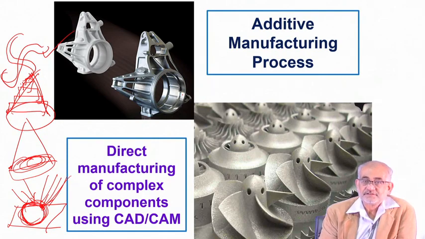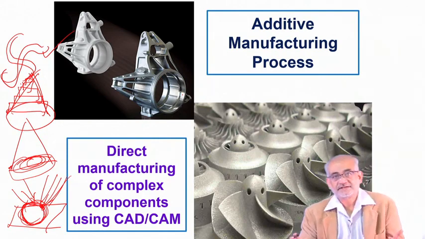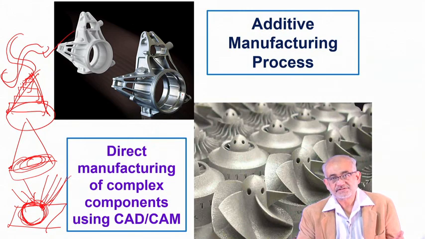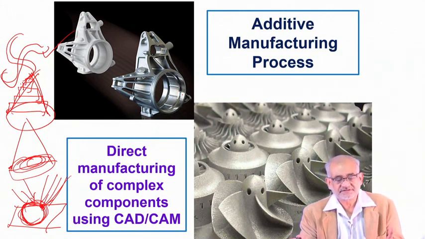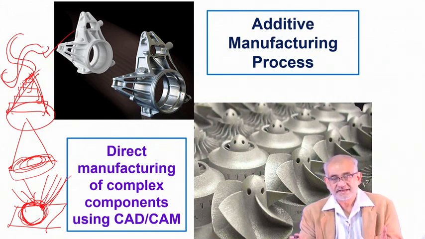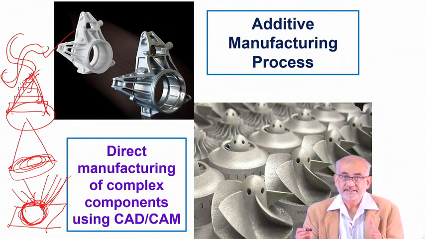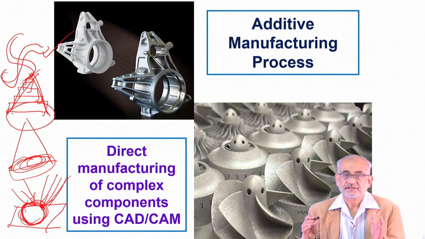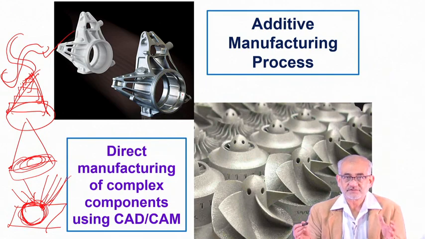So in principle, instead of processing the material or manufacturing the component in a bulk manner, where I create an ingot, then I forge, I roll, I do machining, I do extrusion, I do all kinds of material processing for the bulk.